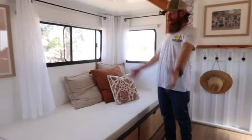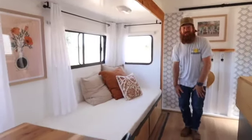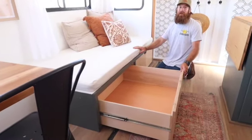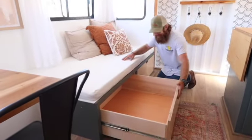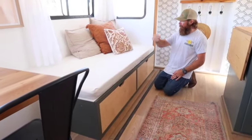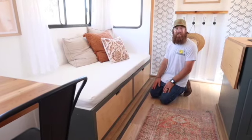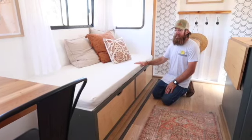So now we'll move on to the couch area. The best thing about these couches that we're now building is the storage that they give you. I mean, you're able to put a child in there, and we have. It's wider than a regular couch, but that's so that if they have someone come stay with them, they have a full length bed, a full bed that grandma can come and stay on, or anyone. So we're super, super pumped on how these have been turning out.